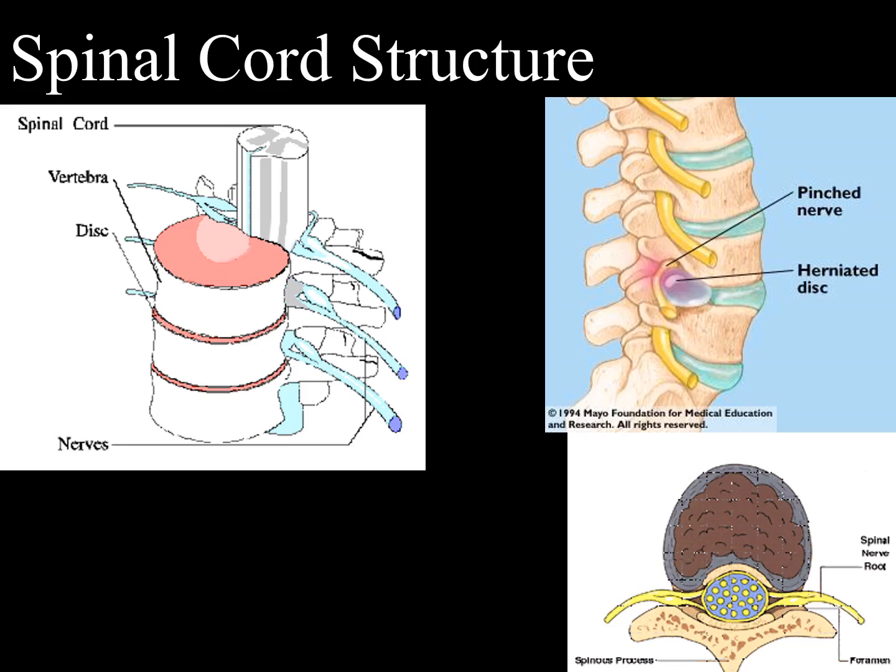You also can get problems there. So here you've got a herniated disc where that intervertebral disc has ruptured and it's pushing on a spinal nerve. And this can be incredibly painful. You can get numbness and lots of pain in certain parts of the body. And of course, where you're feeling the pain has nothing to do with where the actual problem is, because you're affecting, well, hopefully just a single spinal nerve, and you can diagnose which spinal nerve it is based on where the pain is and what parts of the body are affected, because of course there's a direct mapping.